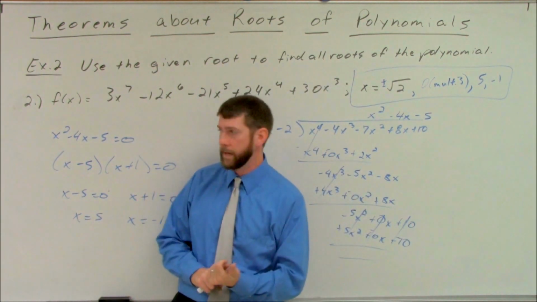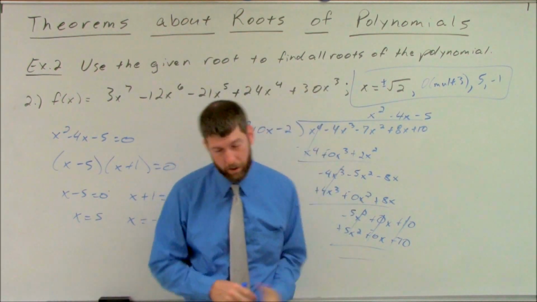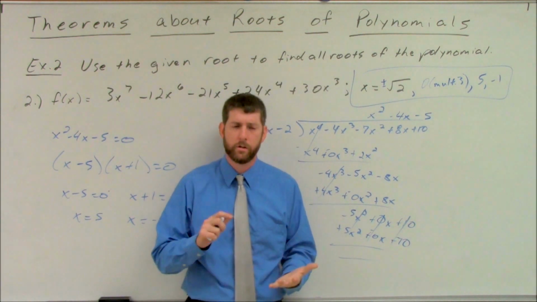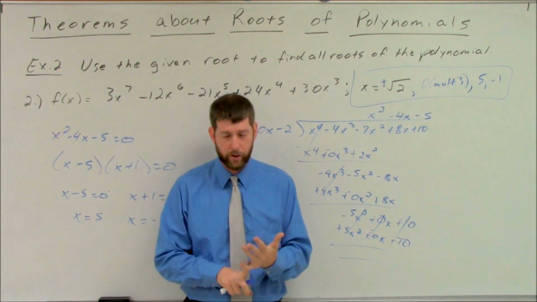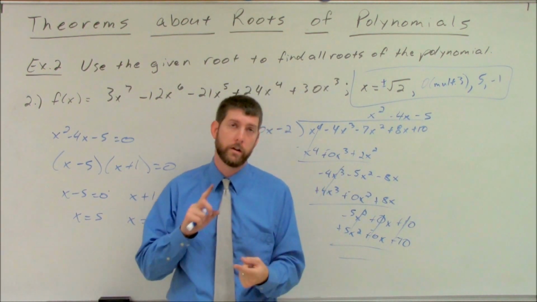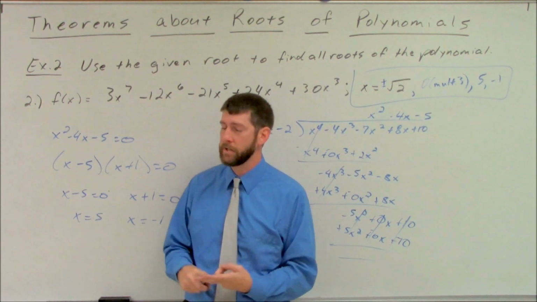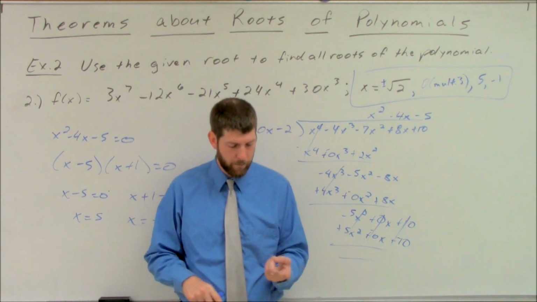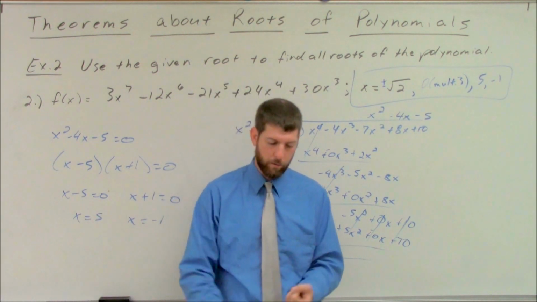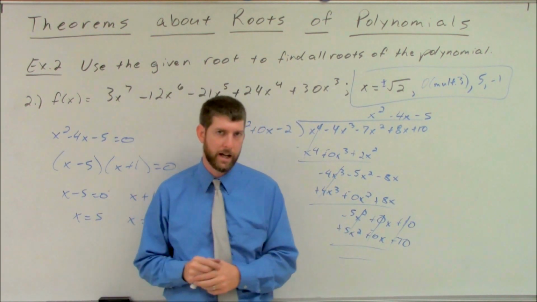But that is it for theorems about roots of polynomials. Remember, the Fundamental Theorem of Algebra, the corollary is important to us right now. The number of roots or zeros has got to be equal to the degree of the polynomial. And if I'm given an irrational or complex root, its conjugate is implied also.